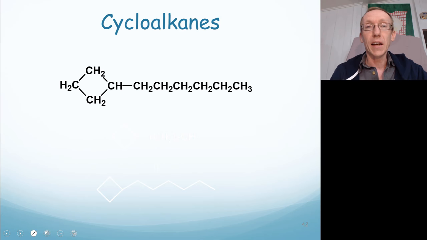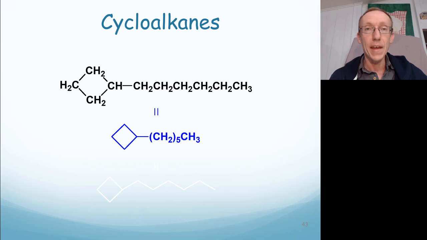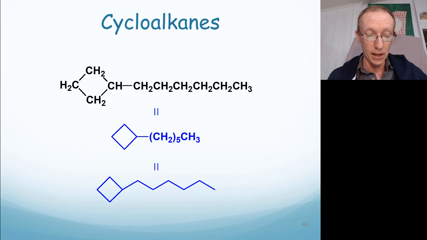Okay, so cycloalkanes, we need to look at how to name these, and really it's very similar to naming the non-cyclic alkanes. So here we've got a four-membered ring with an alkyl chain attached to it. We can draw that as a Kekulé structure like this, or sort of a partial Kekulé structure, and then below that is the full Kekulé line bond structure, and then we can name this system. So there's two ways of naming this, and really we could do either one.